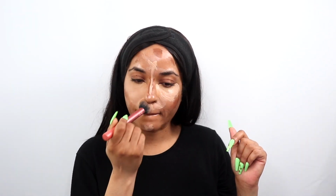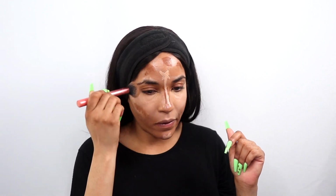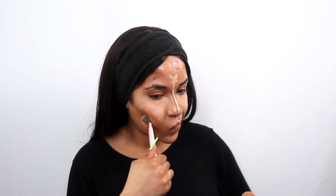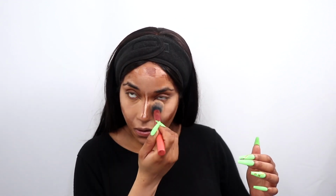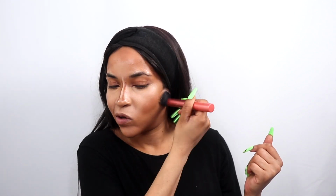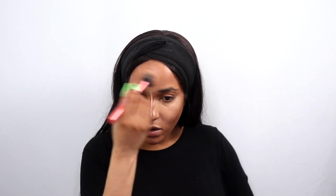So I'm going to blend out the concealer first. So start with the concealer. Going to blend out this contour. Finally, I'm going to blend out the foundation because I feel like that will tie the concealer and the contour together. Going to get this contour off now.